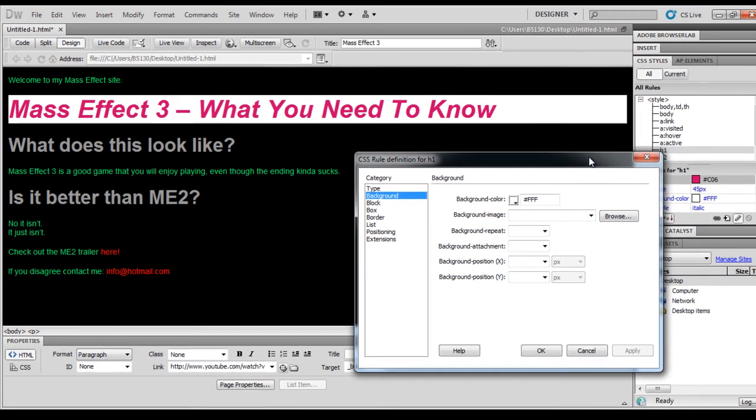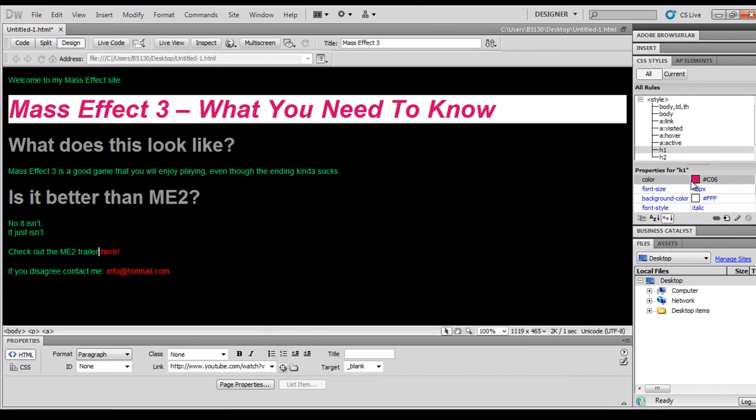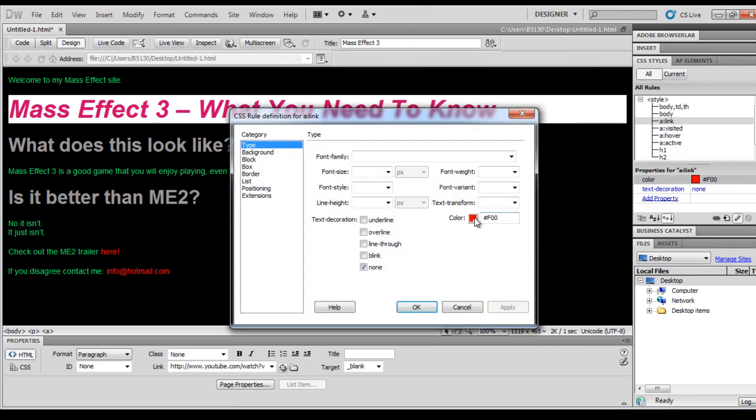So the CSS styles allows us to go into much greater detail in terms of the CSS rule and the changes we can make with it. When I click OK, on the H1, just underneath that, I'll see all of the actual rules that I have applied for the H1, and I can even change those in here as well if I want to, or add properties. If I went to my link and double clicked on that, I could do the exact same thing. I could go through and make changes wherever I wanted for the link.